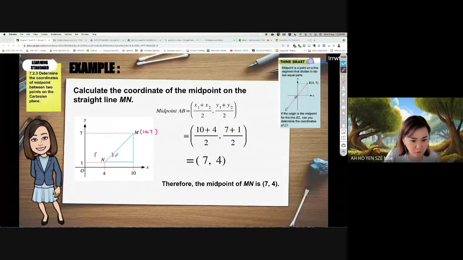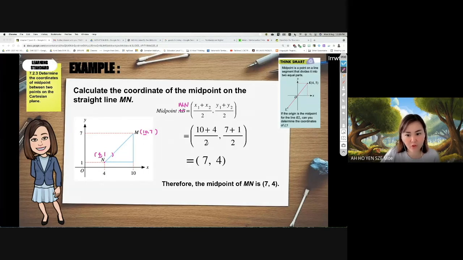Okay, good. Are you sure it's 4, 10? N here. N is the point here. Daing, this is here 4, 1. This is 10, 1. No, we are not, I'm asking about this point. I'm asking about N. Okay. So we want to find it's not AB, sorry, I typed wrongly here, supposed to be MN, so salah type. So when I find MN, the X is what? 10, and this is 4.